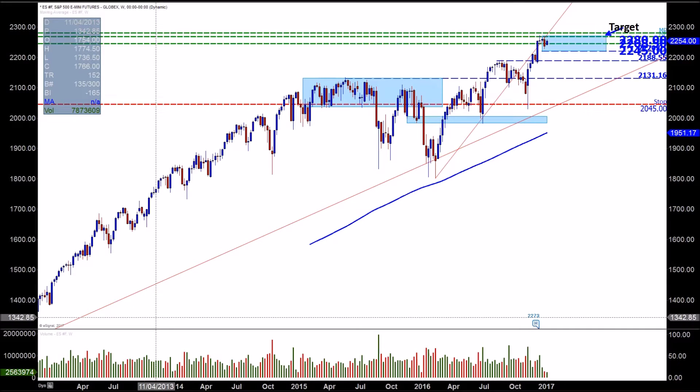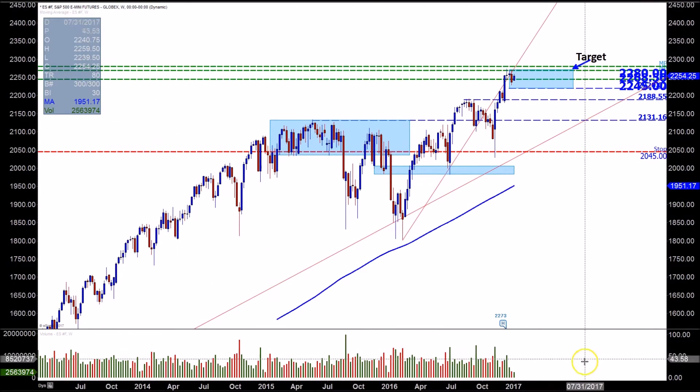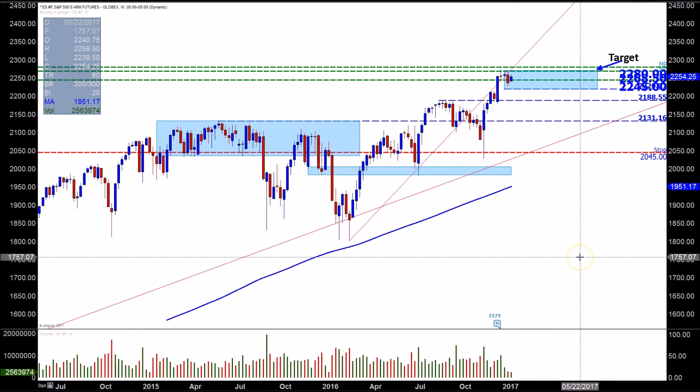Maximum analysis here for January 3rd, 2017. I want to wish everybody a happy new year — hopefully everybody had a great holiday season. Let's get started on the charts. First thing first, we're looking at the ES. I'm going to stick to the weekly time frame for now, just to give perspective, because one day of action shouldn't make or break your decision or your views in regards to trends.